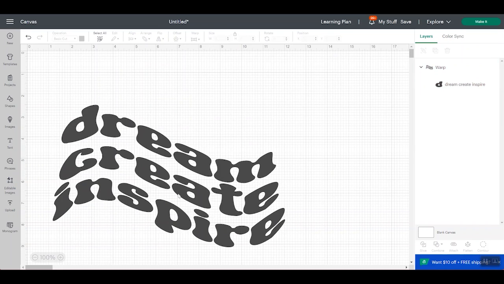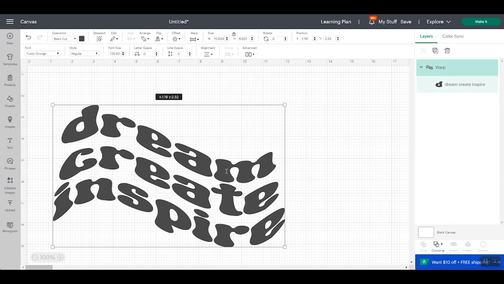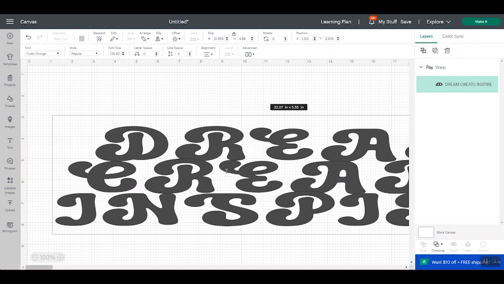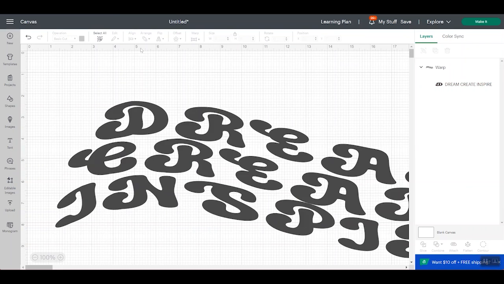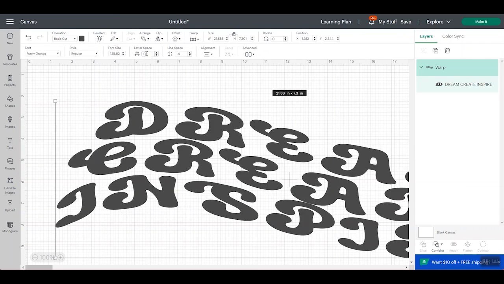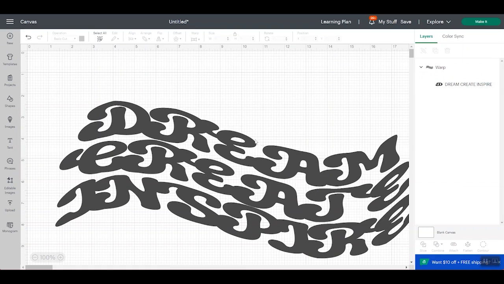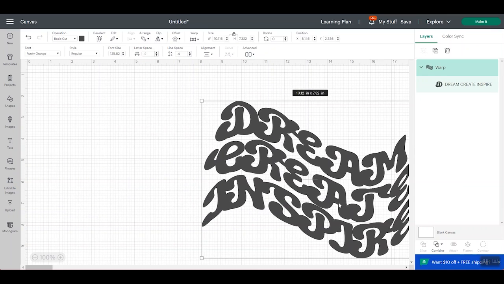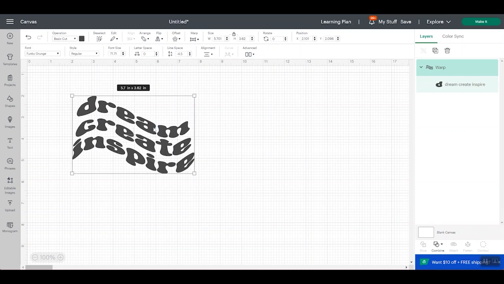And then at this point, if I want to change the text, I absolutely can. It is still text. And I'm going to see if it will look any better if I make it all caps. So we can adjust again how close everything is and maybe even adjust the letter spacing some. So there is some adjustment, but there's definitely not as much adjustment as I would like to see with this feature, but I can get something that looks okay. So after playing around with it a few minutes, I have something that looks like this, and it looks okay. Like I said, I'm not crazy about the lack of adjustment I have with this feature the way it currently is.